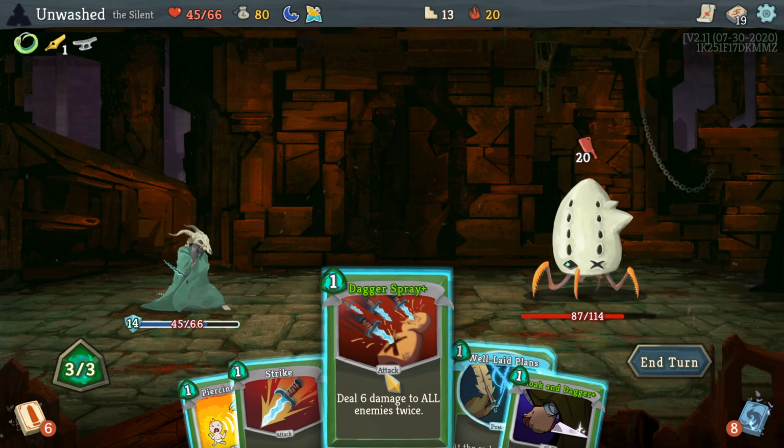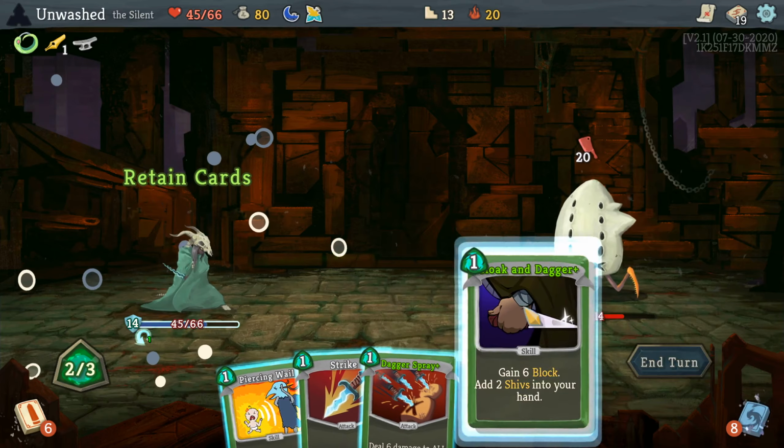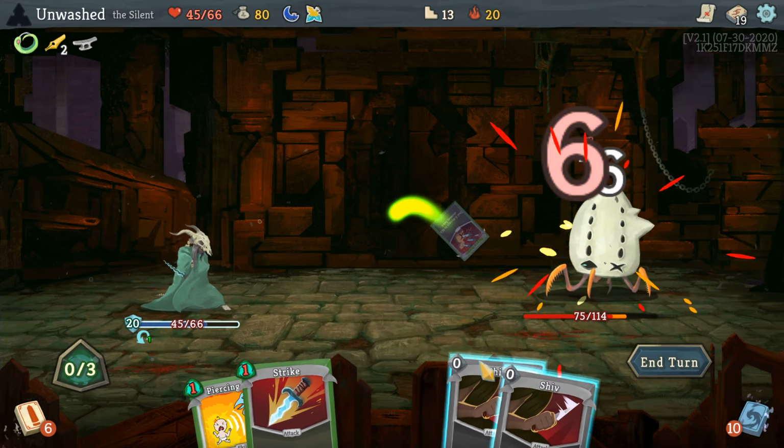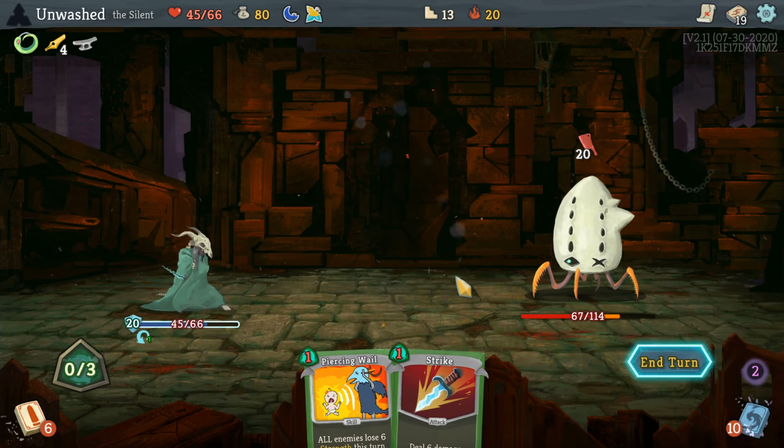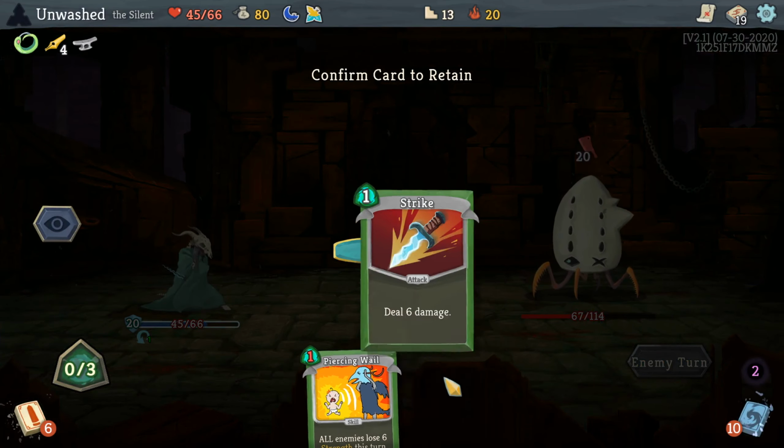That's 4. We can let go of a strike, just to have these well-laid plans. I think that's decent. That's pretty good. There you go. Been pretty nice about this. Piercing wail. You know what? I think the strike is better.